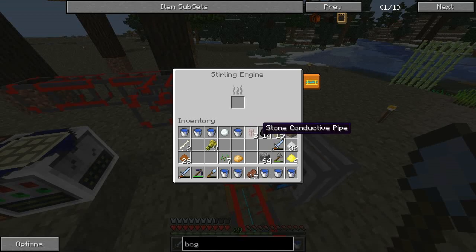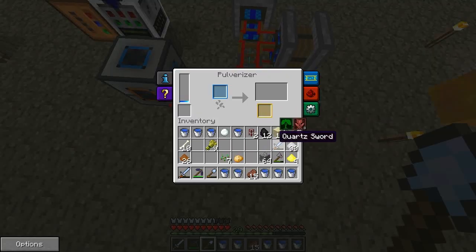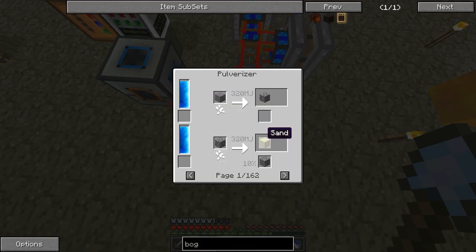Get these powered up. And get that going. There we go. You can also click here to see the recipes. So we know we can make sand from cobble. That's great. Now, can we make dirt?